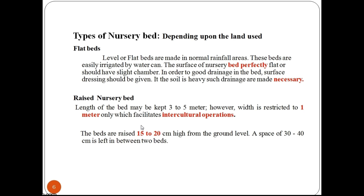For raised nursery beds, selected soil should be worked well to break the clods. Weeds, stones and stubbles should be removed. The height of the raised bed should be at least 10–15 cm, with a width of 1 meter; length may be according to requirement and convenience. Two parts of fine red earth, one part of sand, and one part of well decomposed farmyard manure can be incorporated into each bed to improve aeration and fertility of the soil.